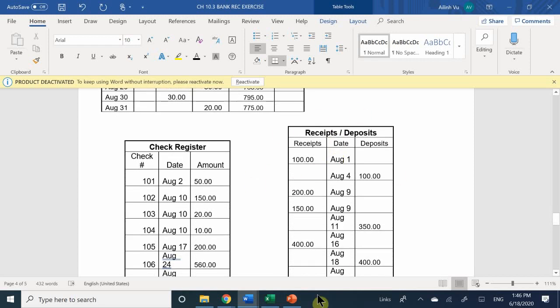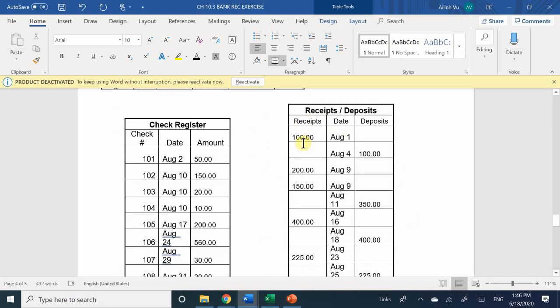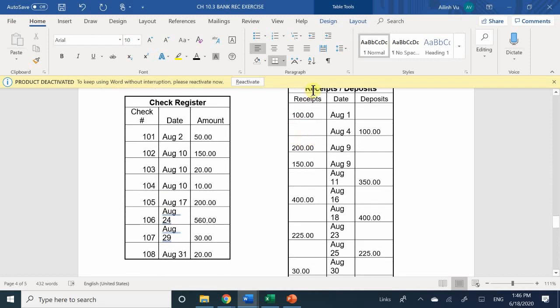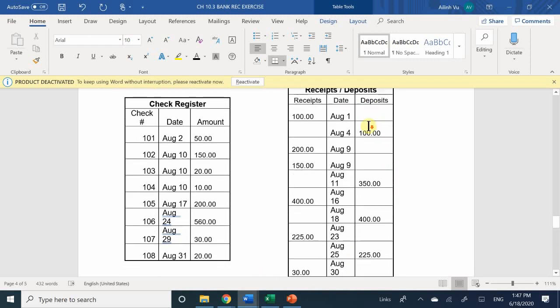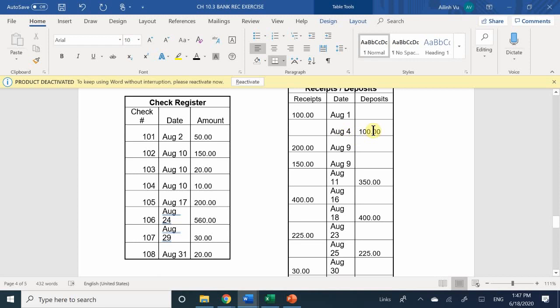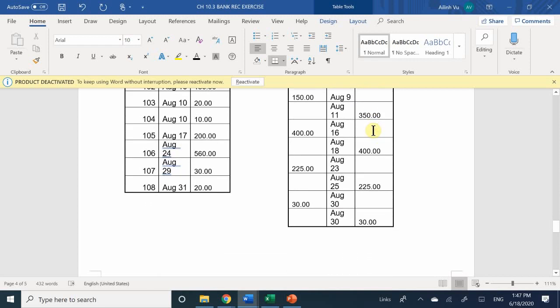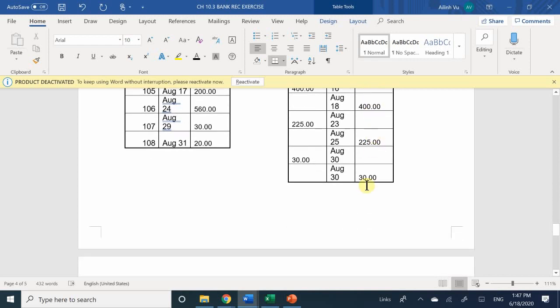Okay, so I'll give you a hint. We actually have our deposit slips in this little table here. Okay, receipts and deposits. All of these are our cash deposits we put into the bank. Okay. That's what I was looking at first. Okay. So this is all of our deposit slips here. So if you read it carefully, we have 1, 2, 3, 4, 5 deposits, right?